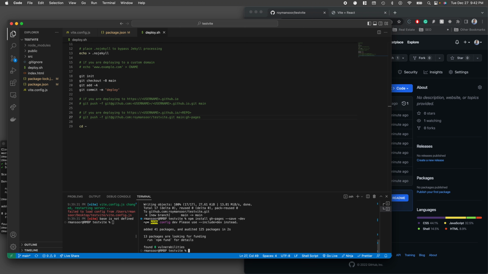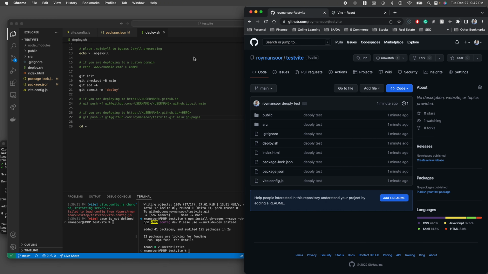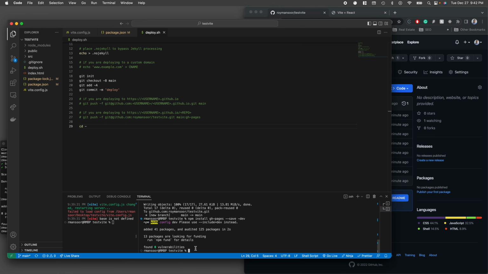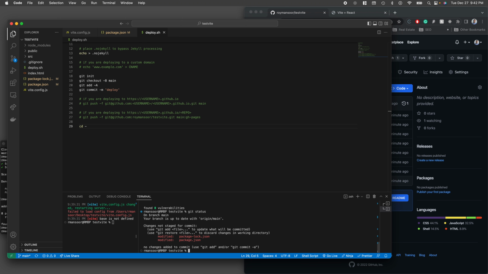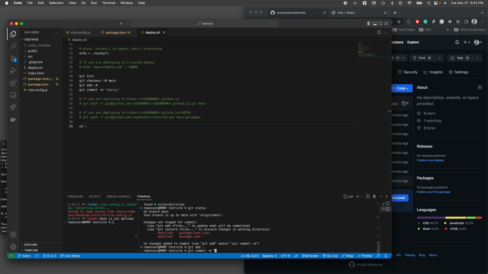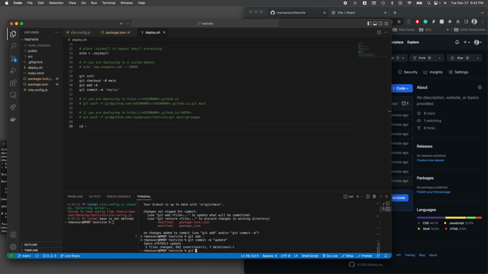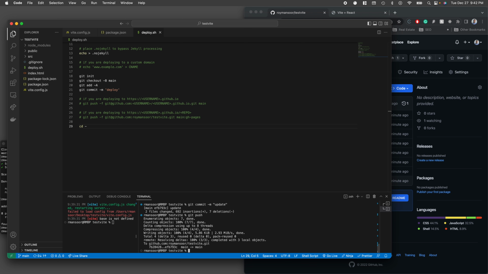And now we have everything. What we need to do is git status. It just modified some stuff, so let's git add real quick, git commit, and now we are ready to build it. npm run build.